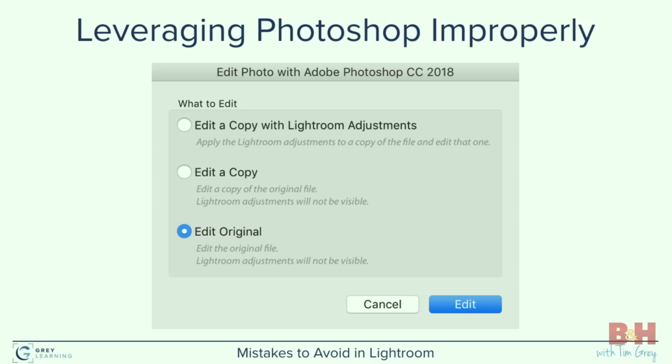So let me see if I can do this again. Here's the problem. I can't think of a better word for this. So I can't even go to Adobe and say, you've got this all wrong, you're confusing people, you're using the word original when we're talking about a derivative copy of the original. The original was the raw, this is a TIFF or PSD that's a copy of the raw, but it's the original TIFF or PSD, but it's still a copy. So what should the word be? A source file, maybe, I don't know. But even that, it depends on context a little bit. But until we figure out better words so we can tell Adobe how we want things to be termed inside, I'm sure they'll change it for me.